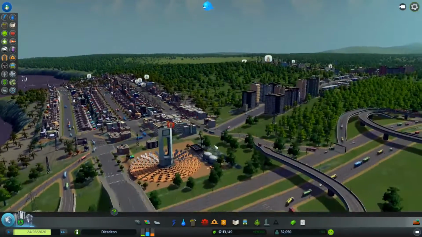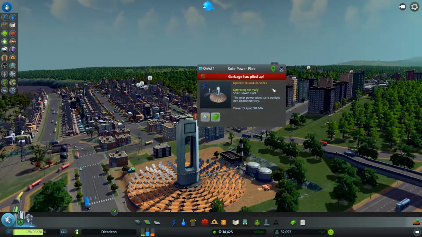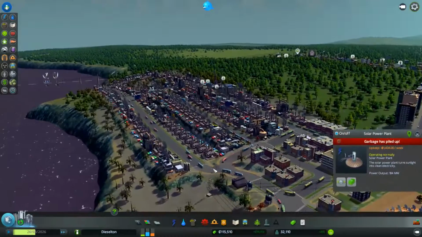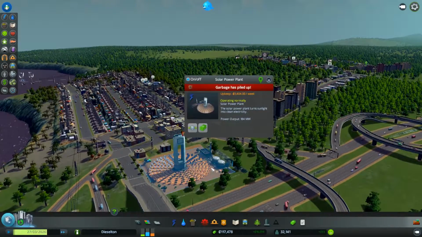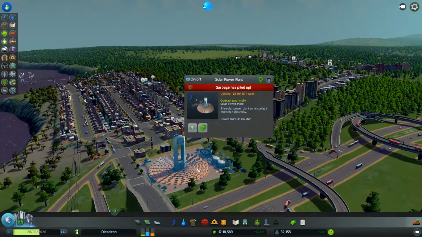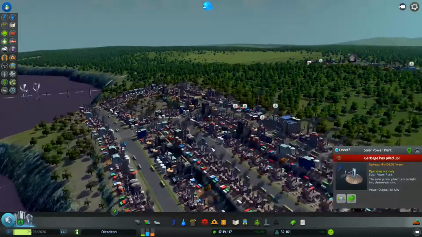Now here's something that I don't understand. This thing here says that the garbage is piled up. I have an incinerator right there. Is it because there's not a street there or something? It has to be a street, because I wouldn't have been able to place it. But it says the garbage has piled up and no garbage trucks are going to it. None.